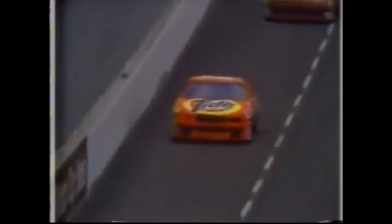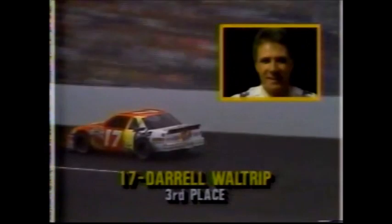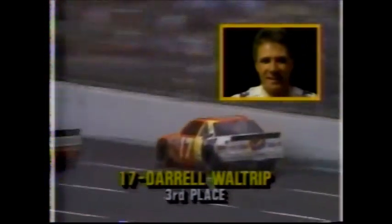Boy, Rusty is trying hard to put Morgan Shepherd a lap down, as we see Waltrip, who is currently running in the 3rd position. And John Kernan has a comment on Darrell Waltrip. Well, Bob, we saw earlier how Darrell was able to run more laps on a full tank of fuel. And Jeff Hammond just told me they will not need to pit if this thing goes green the rest of the way. Now, some of the other teams might have to pit with about 5 to 10 laps to go. And it appears to me as if Darrell Waltrip is really closing in on the 2nd place car of Jeff Bodine. Well, this is the point of the race when he normally starts running, with about 150 laps to go. He says that's time to go, and he has stayed in the lead lap, has led part of the race. It's been just right up there all the time, and that's the way he likes it here at Martinsville.